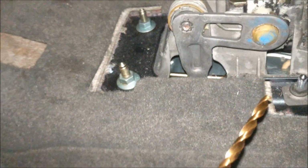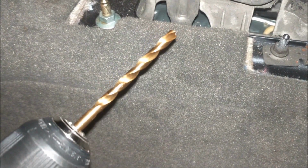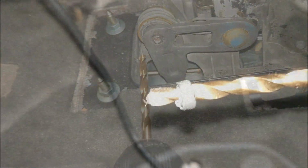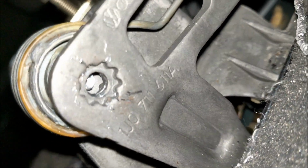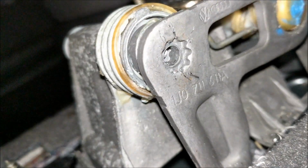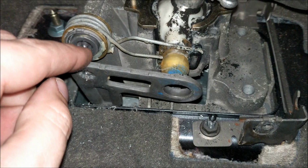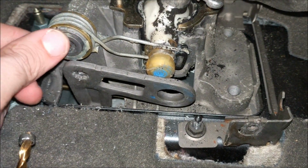So this is what I'm gonna do now. 13/64 drill bit, and so I'm gonna drill it out. I'll let you know how that works out. So that's how that ended up. Sheared right out. So okay, so since this is off, I'll have to worry about how to get that out of there.